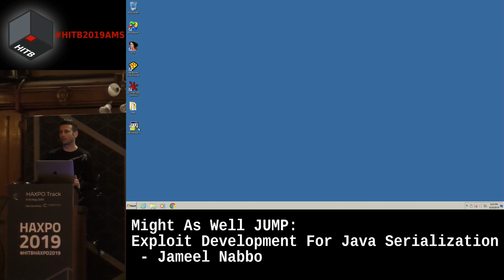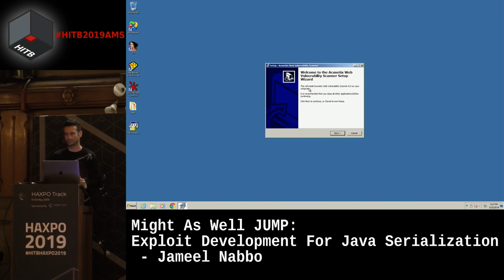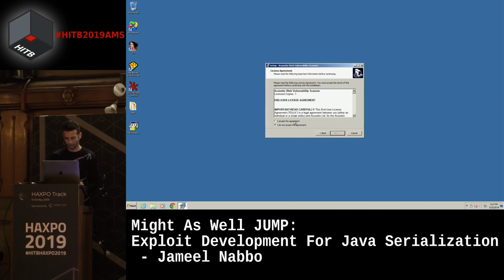I chose a popular real-world application, a vulnerability scanner that I was researching as well, along with really big antiviruses, etc. All of them work with the same technique. So it's a brand new installation. I'm just doing it for research purposes, not for anything else.